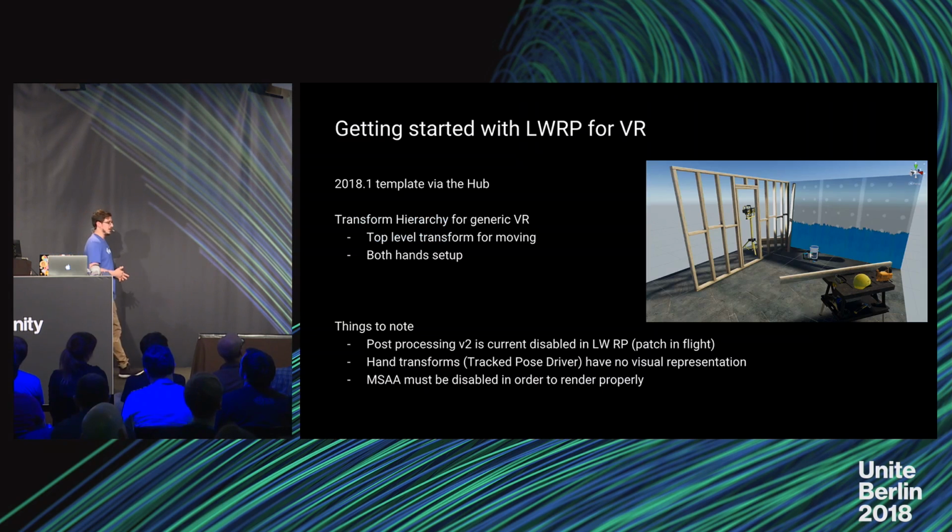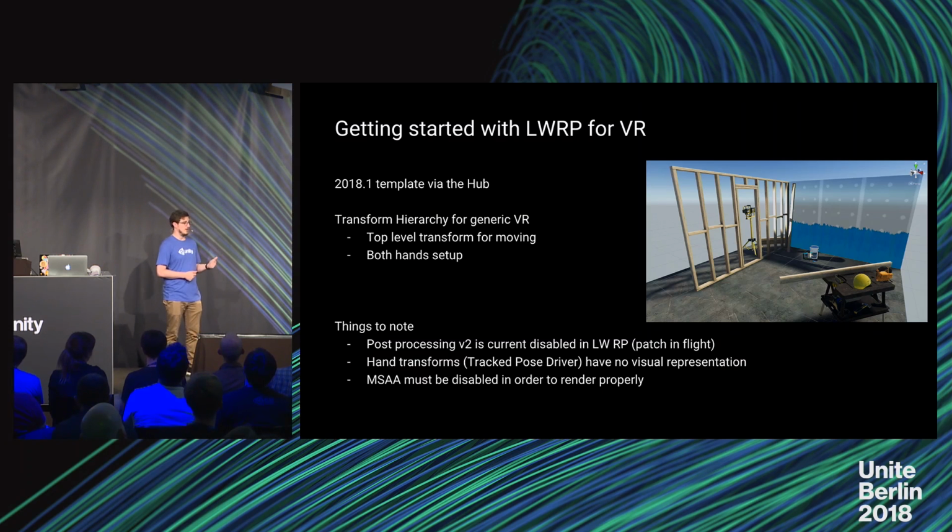So now I'm going to talk a little bit about getting started with lightweight render pipeline for VR. If you're familiar with the 2018 cycle that we're moving towards, we've released something called the Unity Hub. The Hub is a way that you can start projects as well as manage your installations of Unity. If you're like me and you have 10 plus installations, it's really been a breath of fresh air.